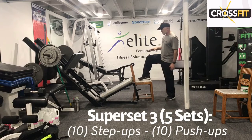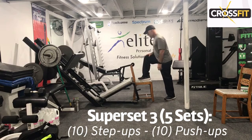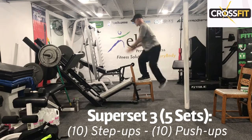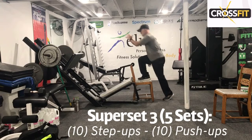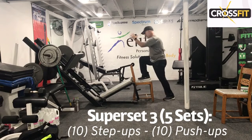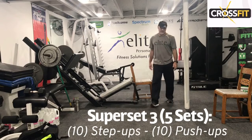Trying to focus on the front leg, not throwing off the back. Okay? So we're here. 1, 2, 3, 4, 5, 6, 7, 8, 9. Okay, push-ups.